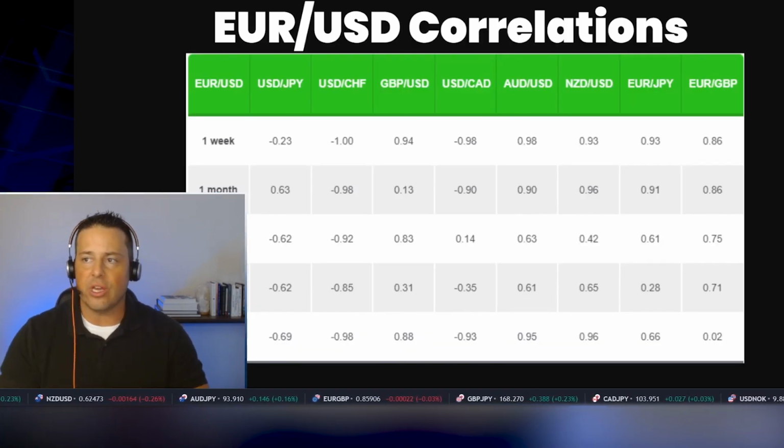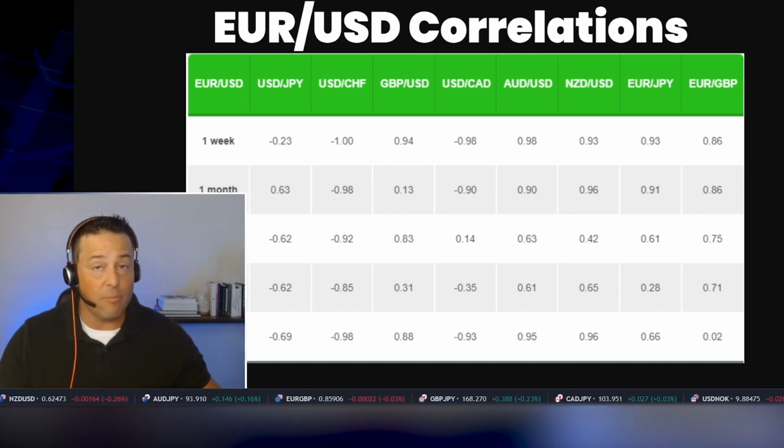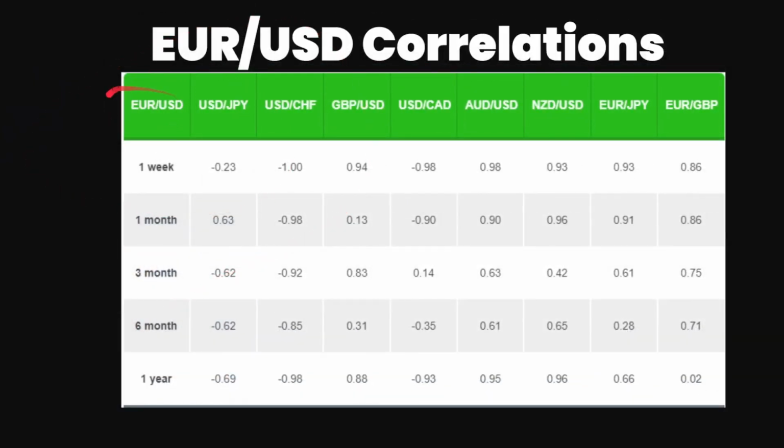Now, this is a good look at a Forex correlation table. Many of you have probably seen this if you traded Forex at all. Right here is our base asset, our EUR/USD, and right across the top here, we've got the dollar yen, the Swissy, the cable, the loonie, the Aussie, the Kiwi, and so on. You can see right here we have different durations of time: 1 week, 1 month, 3 months, 6 months, 1 year. And you'll notice here are our correlation values.